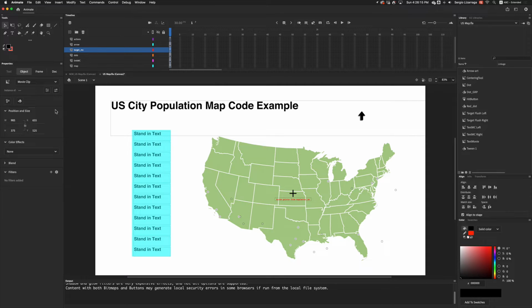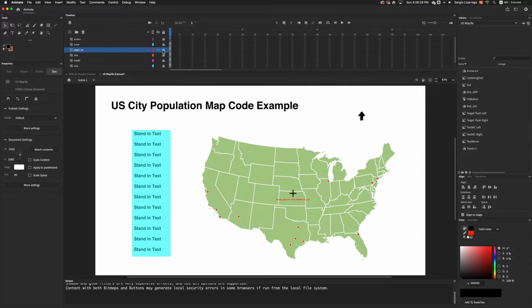So I've got the movie clip, the object, and it doesn't look like I've got it. Let me try it one more time. I may have to lock up my layers. Okay, I got it that time. Sometimes it's easier to lock everything and unlock the layer that you're interested in getting. So there it is. And as you can see, this is 0.